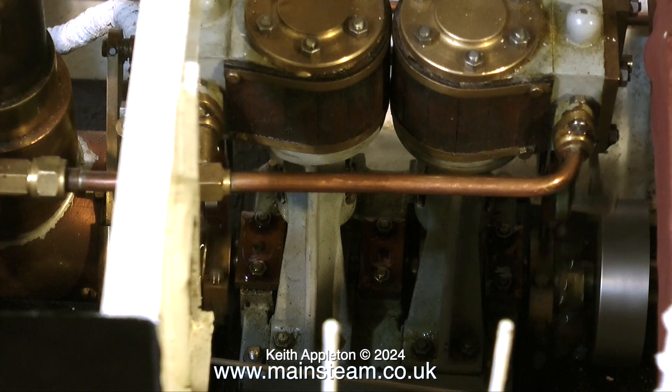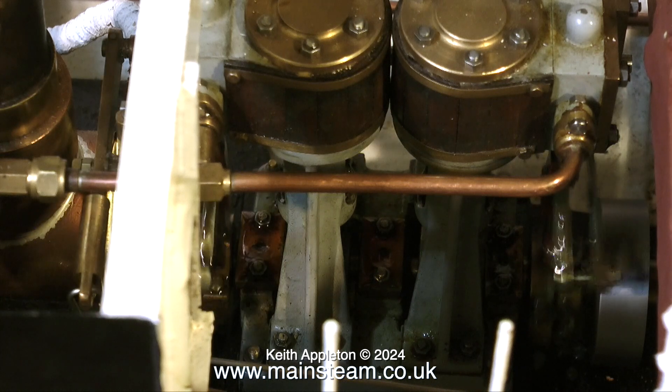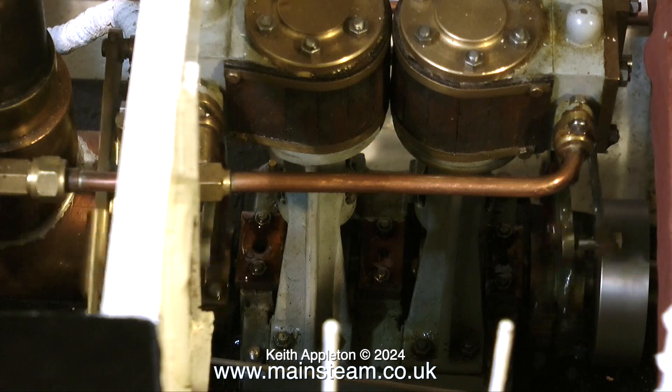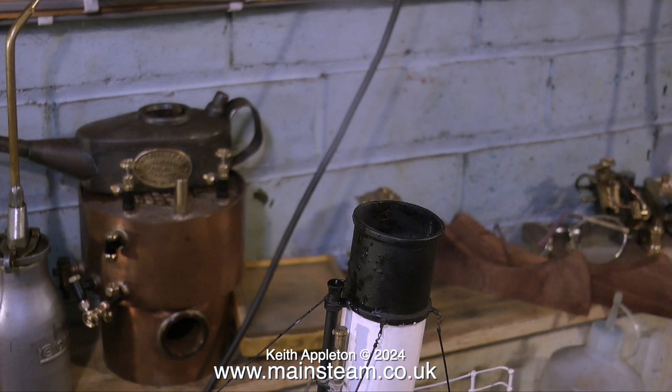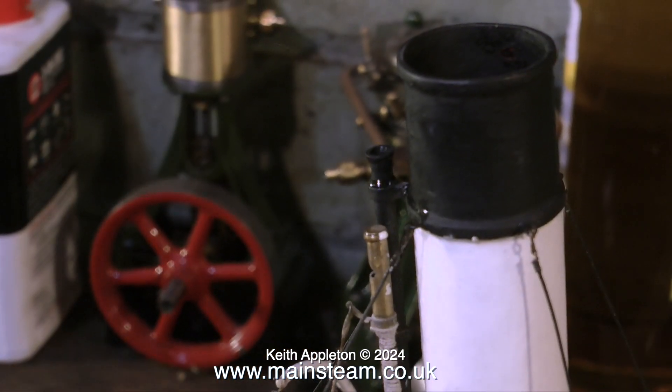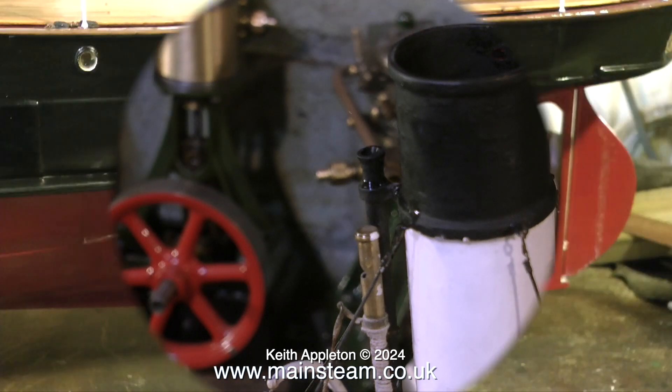And once we have some good pressure in the boiler, the engine runs really well — so well in fact that I left the engine running for quite a while, far longer than you see here on the video. I kept switching between forward and reverse, and there was no problem at all. It did just what I asked it to do. It's time now to fit the safety valve cover, because I want the safety valve to blow off through this small pipe. I actually dropped the working pressure of the boiler down to 75 psi from about 80, and it blows off fine and the pressure reduces.